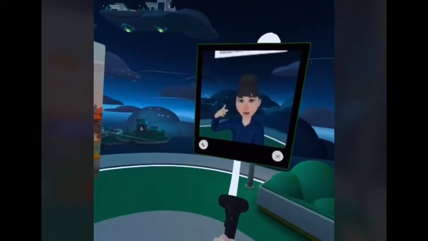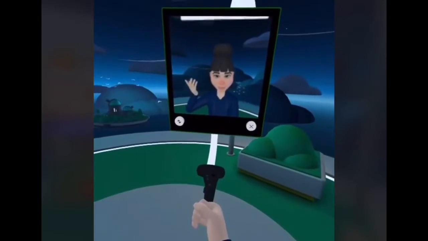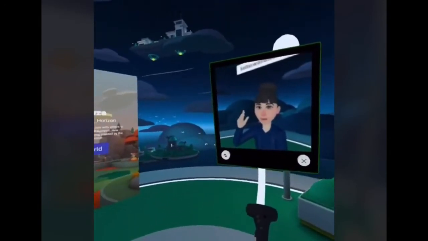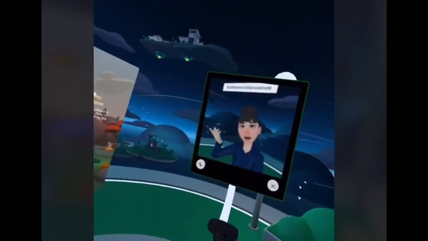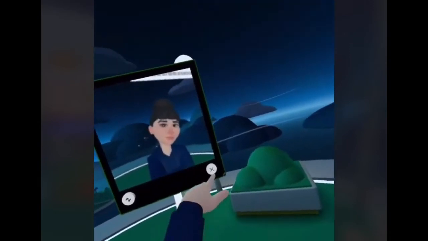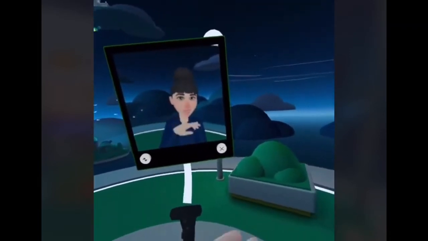All right, so the first thing to do is we will create a new room. I'm gonna let go of my selfie cam and get to work. Thanks for joining me. This is Better World Museum inside of Facebook Horizon.